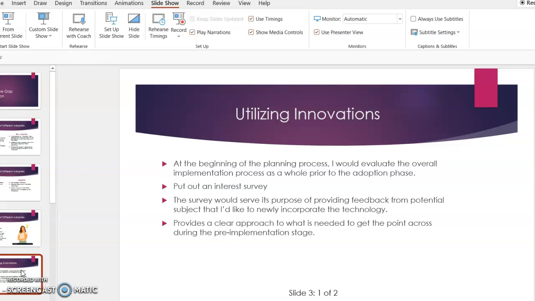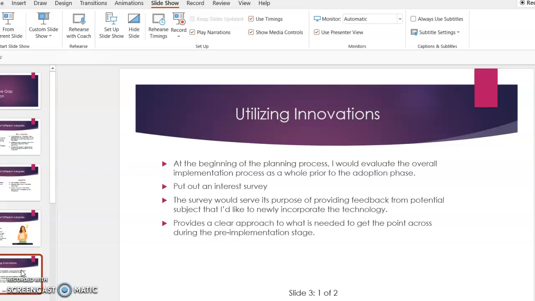I need to evaluate, it's almost like project management in a way. I need to be able to see the grand scheme of things and see how many I would need, what it will cost, all those different things, and then how long it would possibly take.